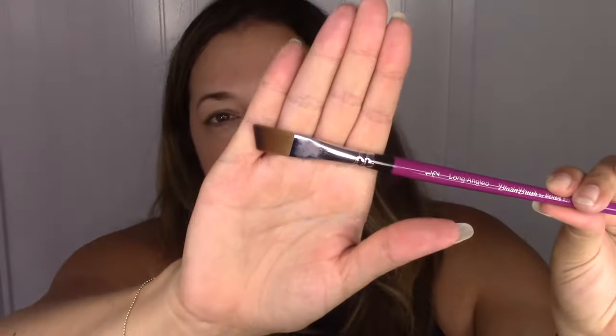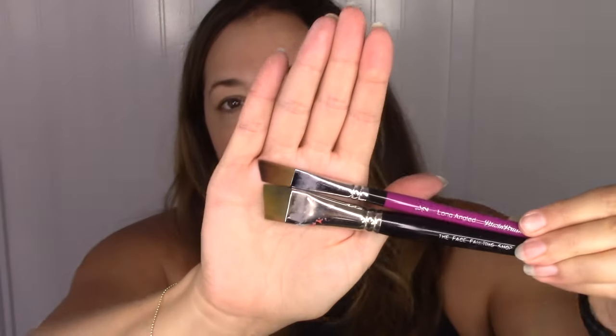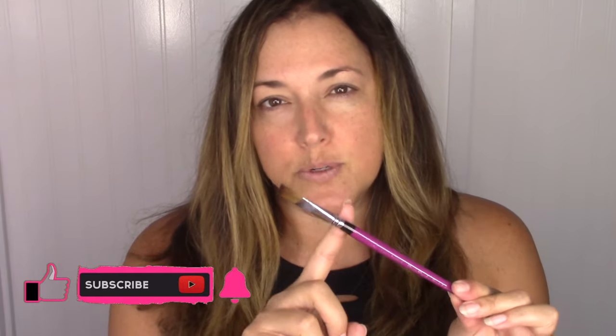Another brush that I like to use if you want a very layered and detailed one stroke butterfly with lots of layers of a split cake is Marcella's 1/2 inch long angled brush. This is quite different. I'll show you compared to the one that I recommend first next to the 3/4. So this is a really great brush. It's got long bristles, but it still has the angled cut to it. And I love the flow of this brush. I also prefer this brush when I do the outline of my sponged butterflies, which I will show you in this series. But this is a really good option if you want to try it.